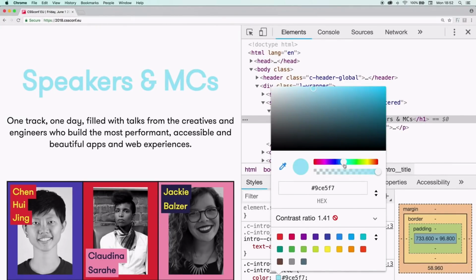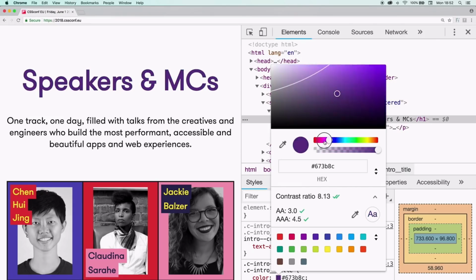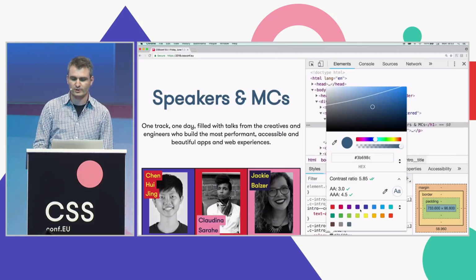But I don't know if you've noticed recently, there's this recent addition of contrast ratio in the color picker, which when you expand, tells you if the colors you're picking are actually compliant with accessibility guidelines, which make text easier to read for people who have difficulty reading text of different colors. Once you change colors, you actually get a line over there, and it shows you the threshold above which colors are not considered compliant with the standards, AA or AAA.